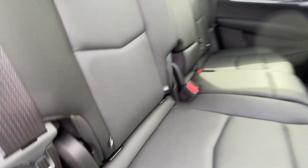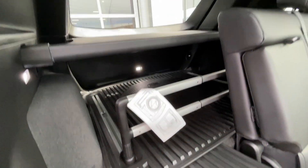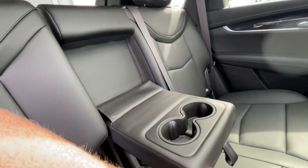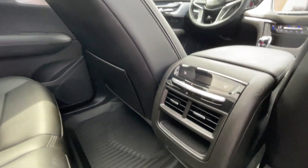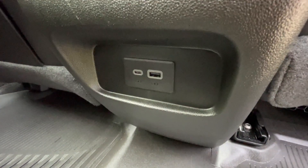Heading back inside the XT5, the back seats are car seat-ready and easily collapsible in a 60-40 split, allowing plenty of access to your trunk. A privacy liner is installed. Cup holders come down here in the middle. Bose audio continues throughout the back of the vehicle, and here in the center console we have your third zone of tri-zone climate control and two USB charging ports.